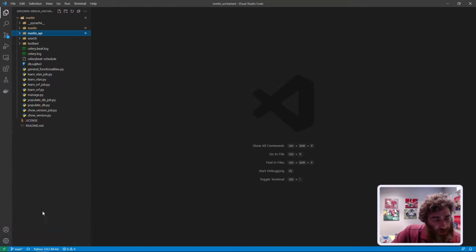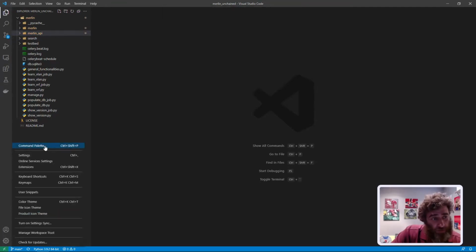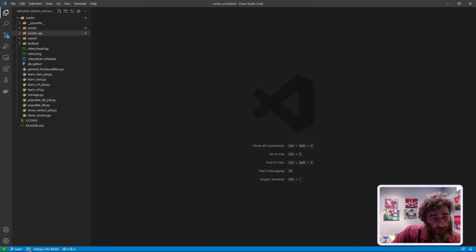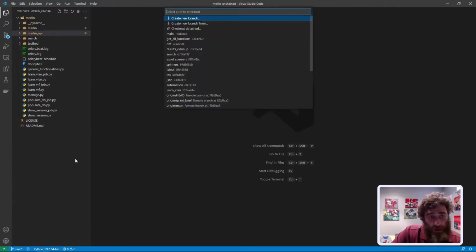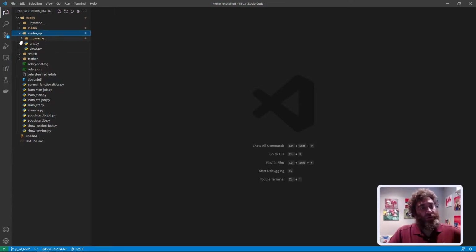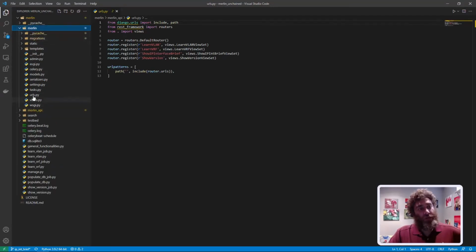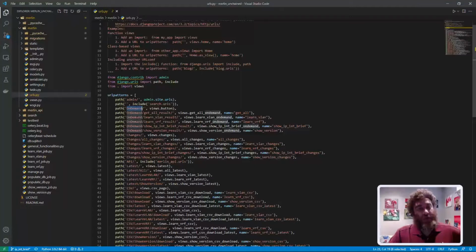I'm in the main. Let me change now into the IP interface brief branch that we made before I proceed. And let's get back on track here. Sorry about the git problems. Right. Okay, so we've handled the Merlin API. And back in our Merlin view URLs, okay, so on demand's done. Search, right? We haven't done search yet. That's actually the next one here. We should have done that before changes in API.